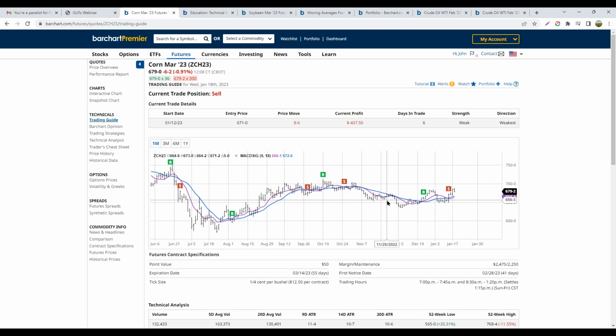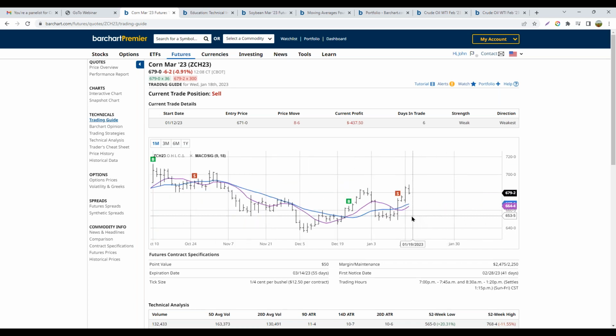So again, one of the things about trend following systems in sideways markets, you get a lot of signals, and a lot of them are bad signals or false signals. Now, I don't know what's going to happen in the next few days, but both of my moving averages are turned up and price is above both moving averages, even though we have a sell signal. I'm pretty confident that in the next few days, we'll probably get a stop out or a new buy signal. Now, that's not necessarily going to happen, but it does feel like it is.